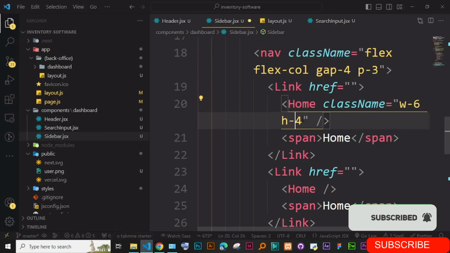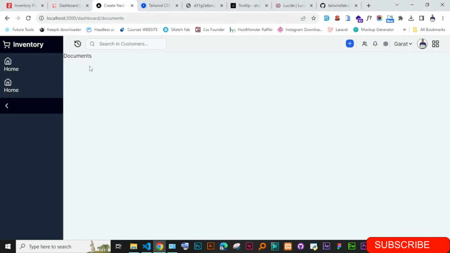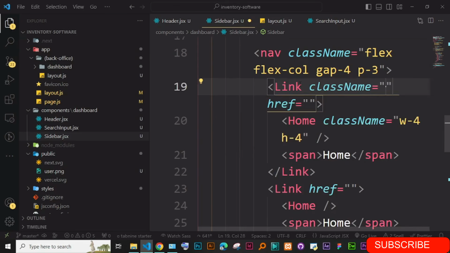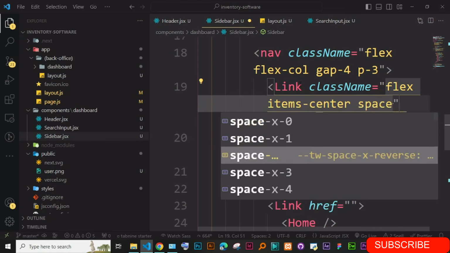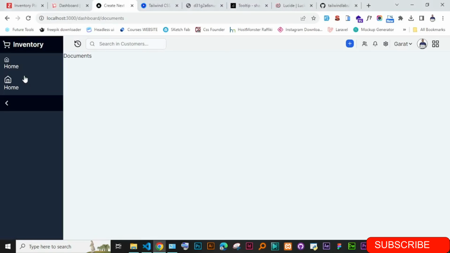Can I give them 4? Let's try 4 and see. Okay, so 4, yeah, I think 4 is perfect. I'm just going to come here. For each link, I give a class name and give a flex items center, and let's give space x of maybe 2. Okay, let's go and see. Okay, so this looks good.